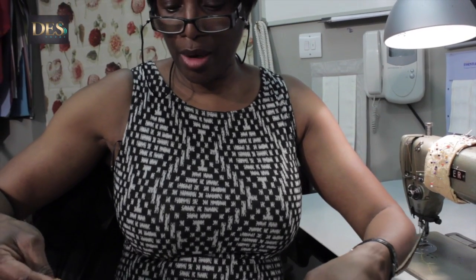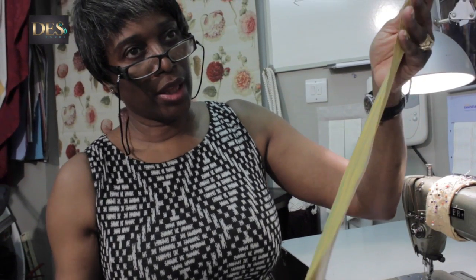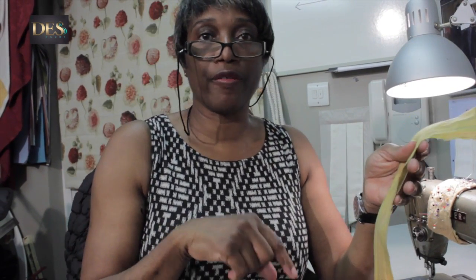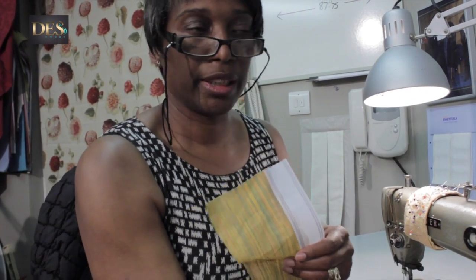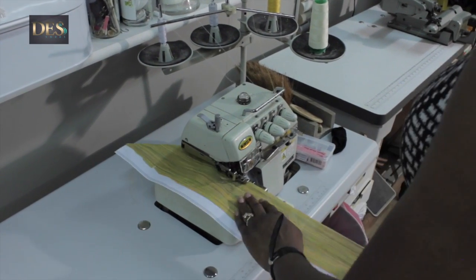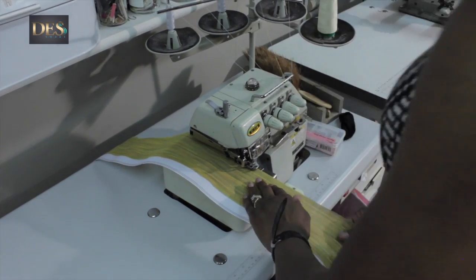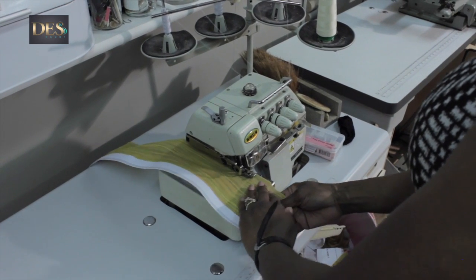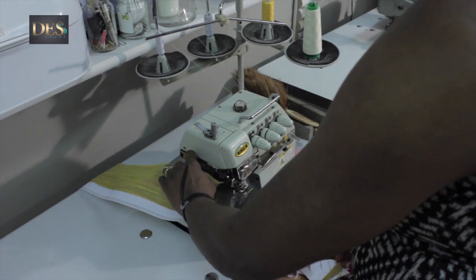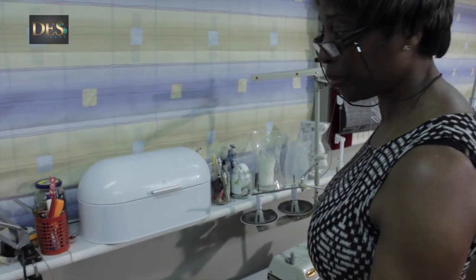So that's what we're going to do now. We're going to put this on. I think I'll overlock this side. And then I'll do it that way, and then I'll sink stitch it from the front. Yeah, I'll do that. All right, so let's go to the overlocker and just do this without cutting off too much fabric. Okay. I've lost some of the fabric. That's my edging done.